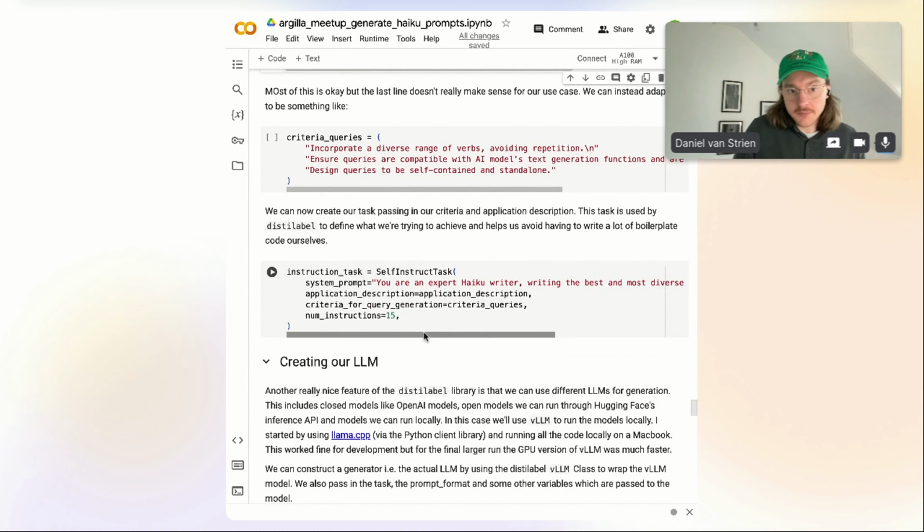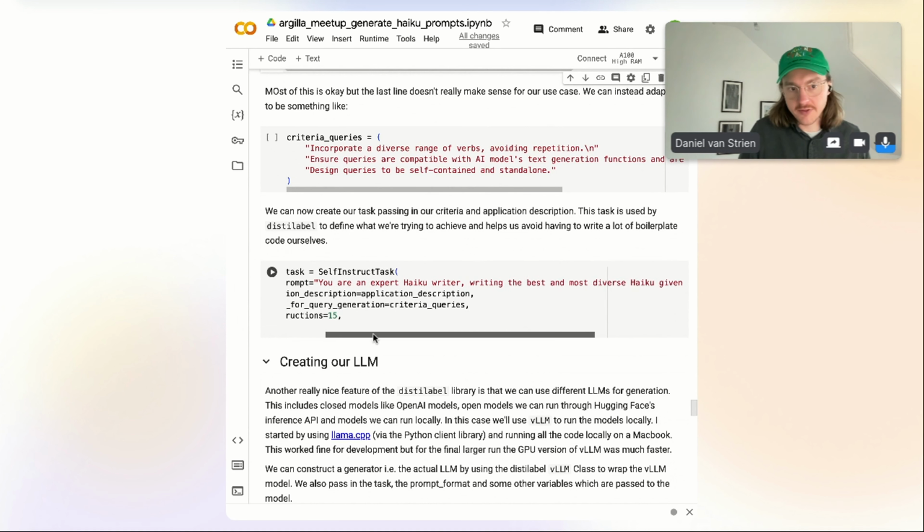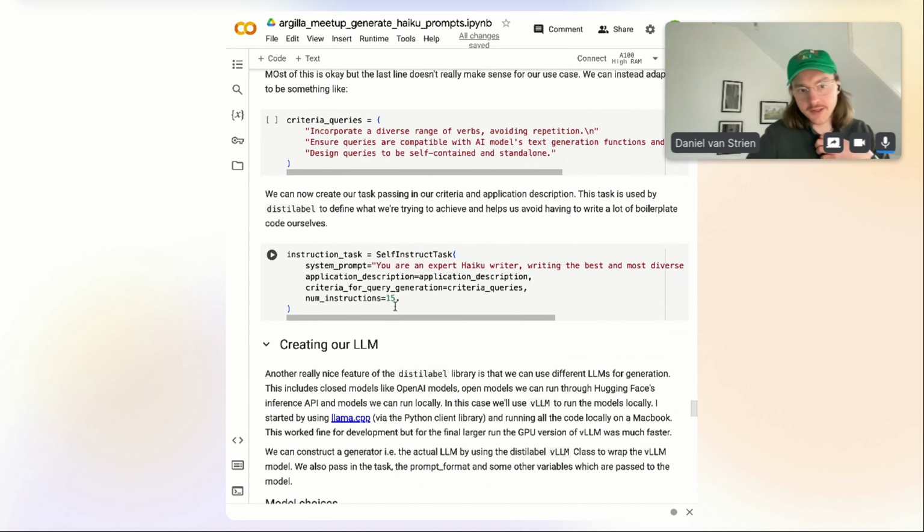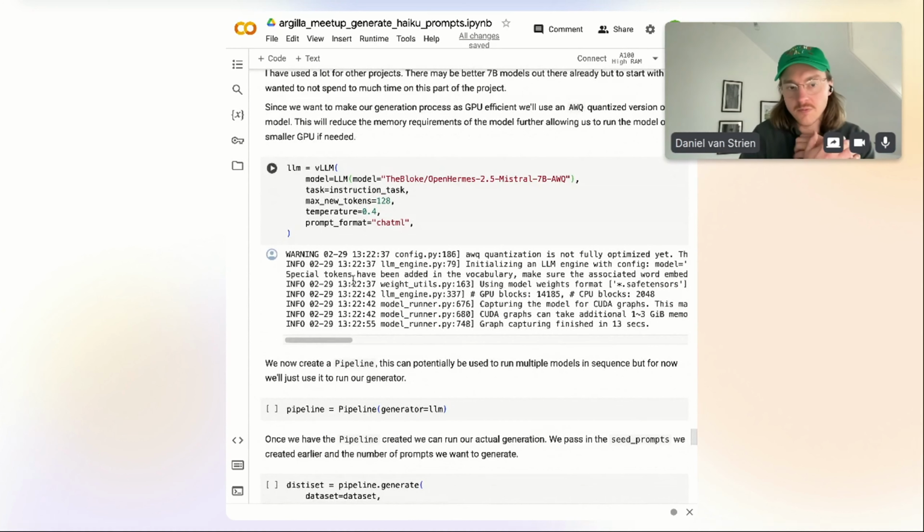And from that part, you basically have all of the building blocks you need for this self-instruct task, which is one of the kinds of templates that distilabel provides you for generating this data. The only other thing that you add here is this system prompt, which just helps the prompt be a little bit clearer in what it's doing. And then there's quite a lot of explanation here, but the summary is that, as I mentioned, distilabel makes it very easy to use a bunch of different LLMs, both open and closed. And often, if you want to switch one out, it's just a few lines of code that you need to change and everything else will work the same.